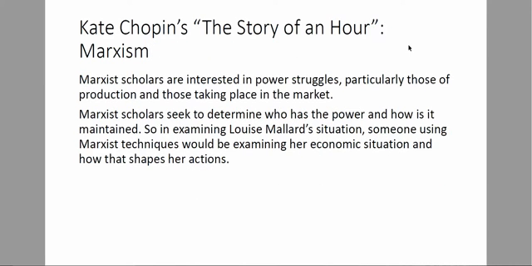Marxism, or economic studies, is interested in power related to economic situation. So who has the power in the marketplace? How do they gain it? How do they maintain it? We would argue that Louise Mallard can only act in certain ways based on her economic standing in society. Is she poor? Is she rich? Is she middle income? All of those things factor into what she is and is not able to do.